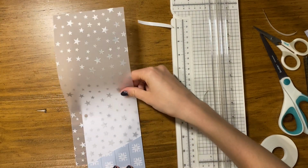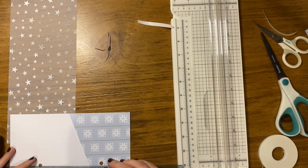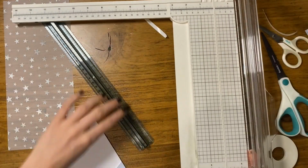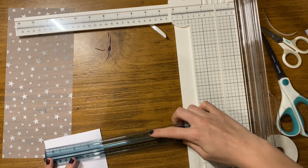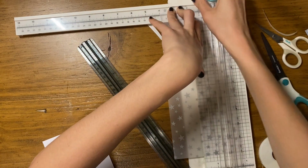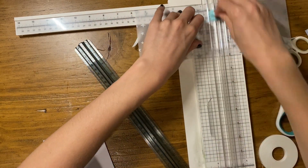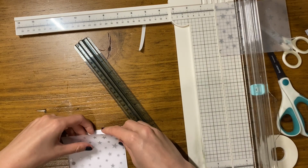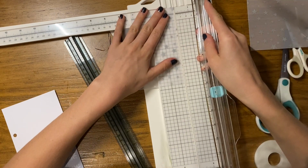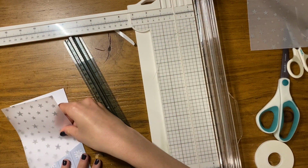And then I'm trying to figure out the easiest way to do this, and I don't know if there was an easier way, but the way I did it was not easy. So maybe if I would have just made it the full size and stuck it in the pocket and then only adhered it at the top, but I trim it down and then I mess with it a bunch, and you'll see that in a second here. So I'm trimming it just a little bit longer than it needs to be, so that way it can tuck in and look kind of seamless in the pocket.